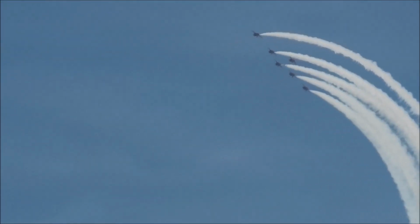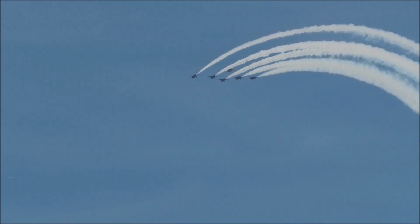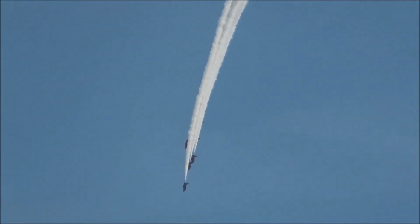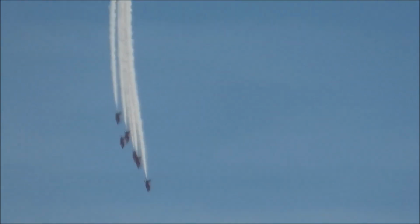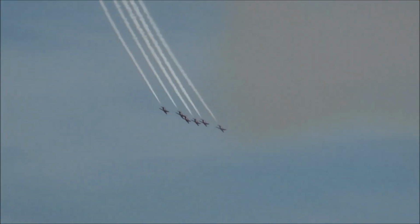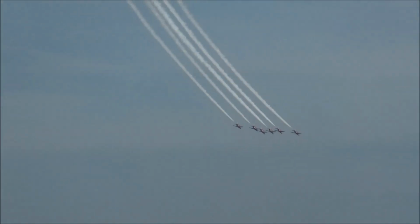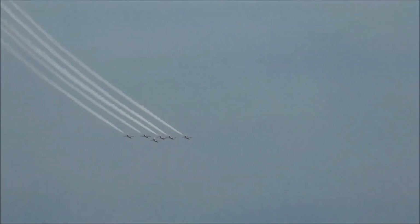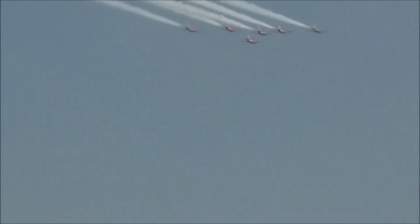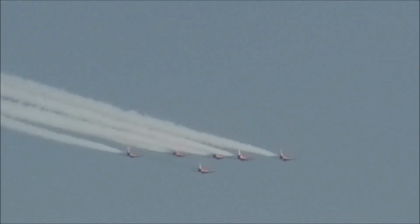Inside those Blues there are 11 individuals who get to fly in the back of our aircraft in between displays when we cannot take the full engineering complement, and they are known as Circus. One individual with me at every display is Circus 10, that's Corporal Phil Dye. I know he is on the beach somewhere filming the display for safety and debriefing purposes. He's also responsible for many of the images you see across social media taken from the back of my aeroplane.